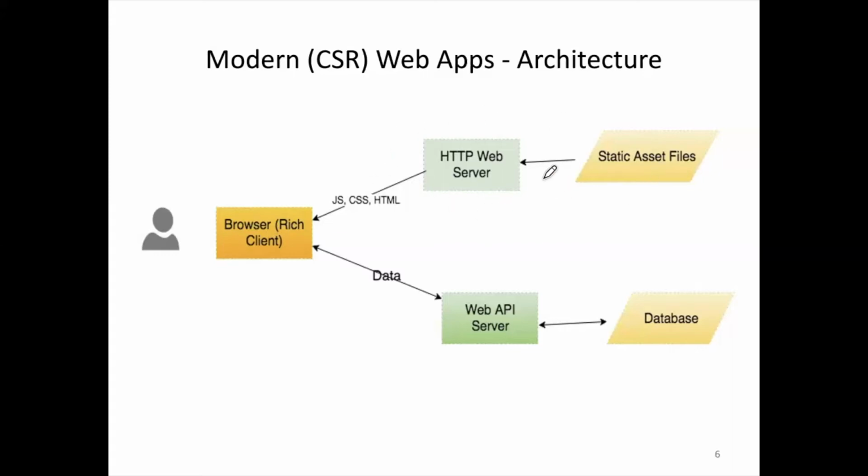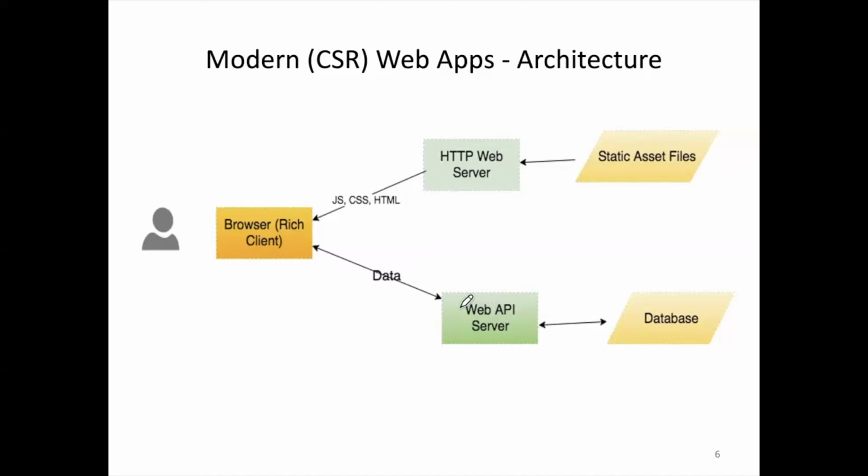Now, after the app has been rendered initially in the browser, from there on in, this part of the architecture is out of the picture. From there on in, the lower part kicks in. And as I was explaining earlier on, when the user interacts now with what they see on the screen, that may cause the JavaScript that's running in here to now consult this server. This server is now running what we call a web API. And the web API is only concerned with returning data back to the user. It also would have algorithms, maybe doing various kind of computations if that is relevant to the nature of the application.